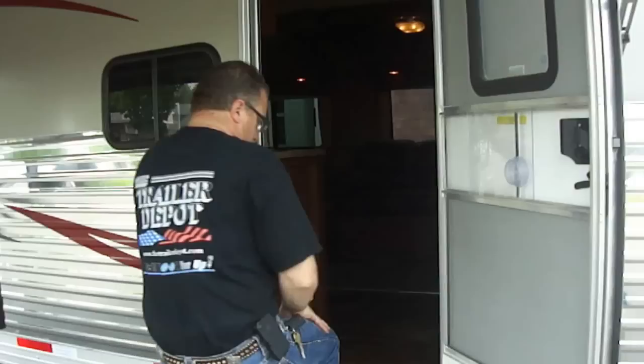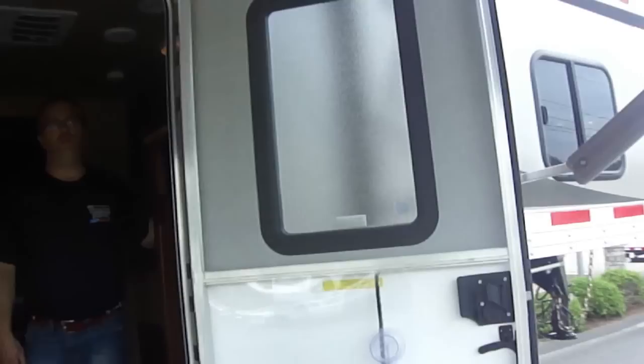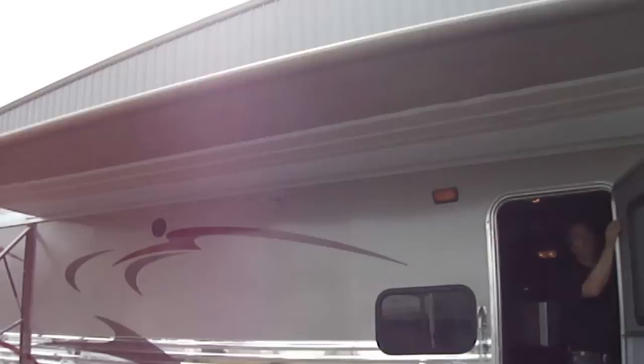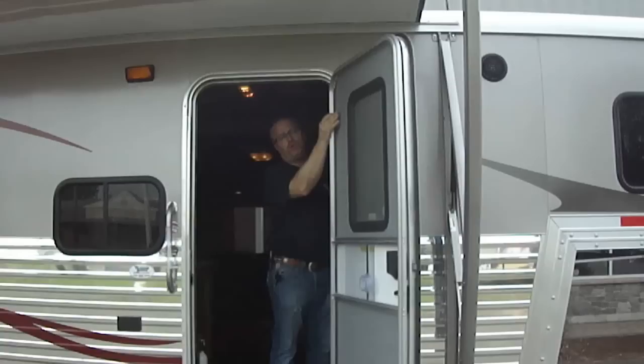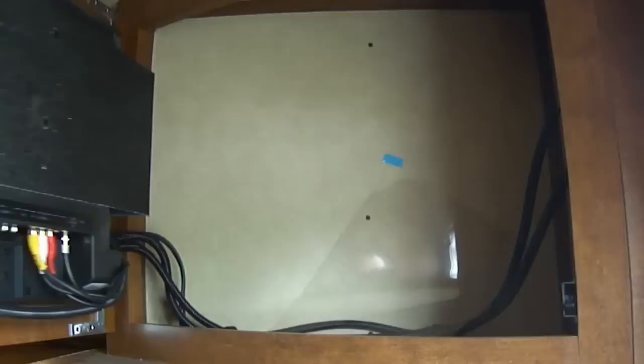Nice slide out step going into the interior. We'll close this awning up to show you how it works because it's an electric awning — very simple, push of a button, the awning goes right up, no more fooling around with arms. Screen door on the camper door as well as a window. Inside we've got AM/FM, CD, DVD player with a USB jack and an auxiliary jack to hook your iPod up to. 19 inch color TV — the cool thing about this TV is it's in a cabinet, you can spin it around and watch it from the bedroom, so you can lay in bed and watch your TV. They have lots of nice little well thought out items in this trailer.